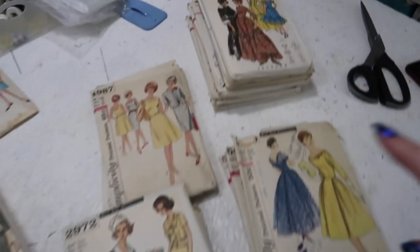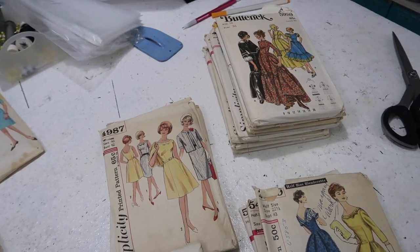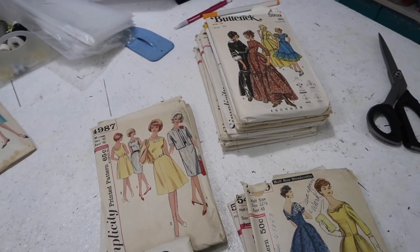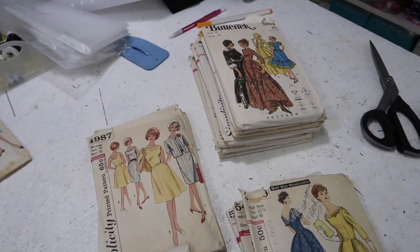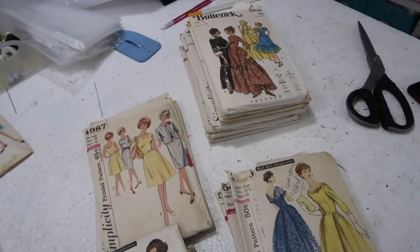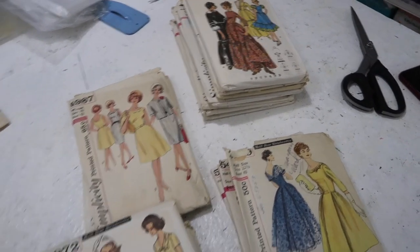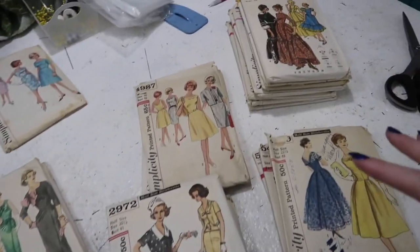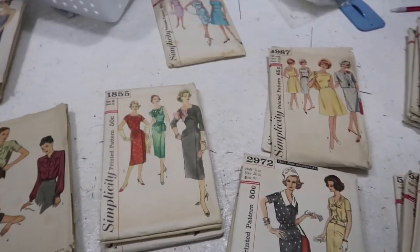So I've done some organizing, and over here I have the pile that are going to be sorted in with the rest of my patterns. They're just different sizes than the rest, such as size 12 and 14 or 14 and a half, and I really like listing lots of similar sizes at once, just so they'll appeal to people in that size range. So it's just not convenient to list a single 14 and a half size pattern when I'm listing a whole bunch of other 42-inch or 38-inch bust ones. So those are going to be sorted into my stash downstairs and listed at a later date. But these are the ones I'm going to focus on.